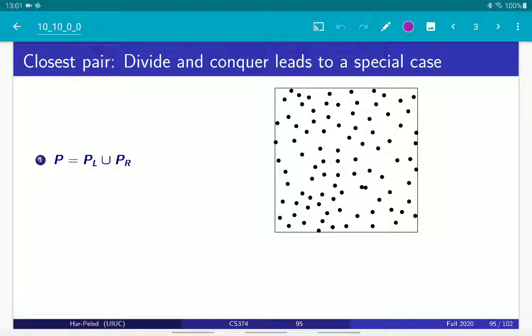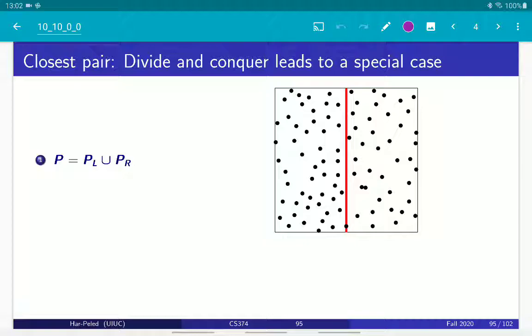So the algorithm works as follows. The idea is how we want to divide the points first. And of course, the question is how to divide the points. So the most natural way to divide the points is just split them in the middle according to x or according to y. What do I mean in the middle? Well, you want to pick the median, right? You take all the x values of the points, and you pick the points such that half the points have smaller x value, and half the points have bigger x value.